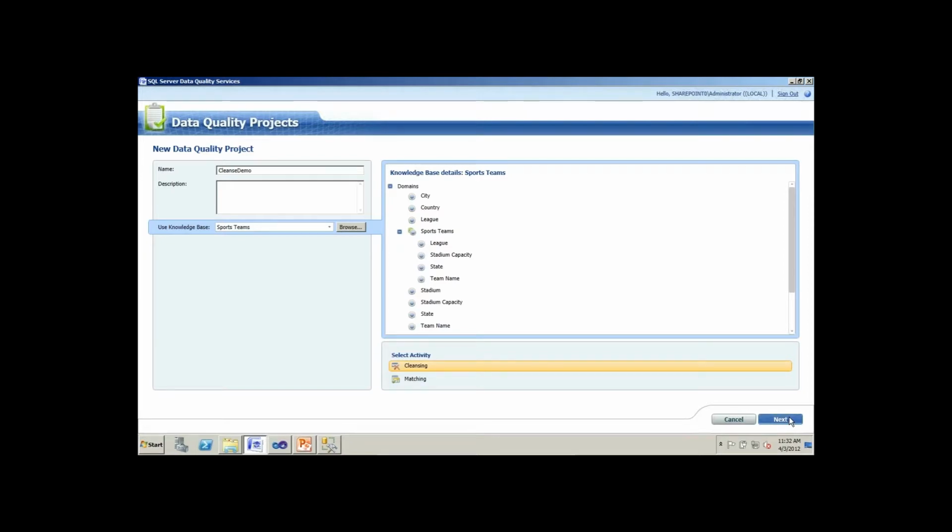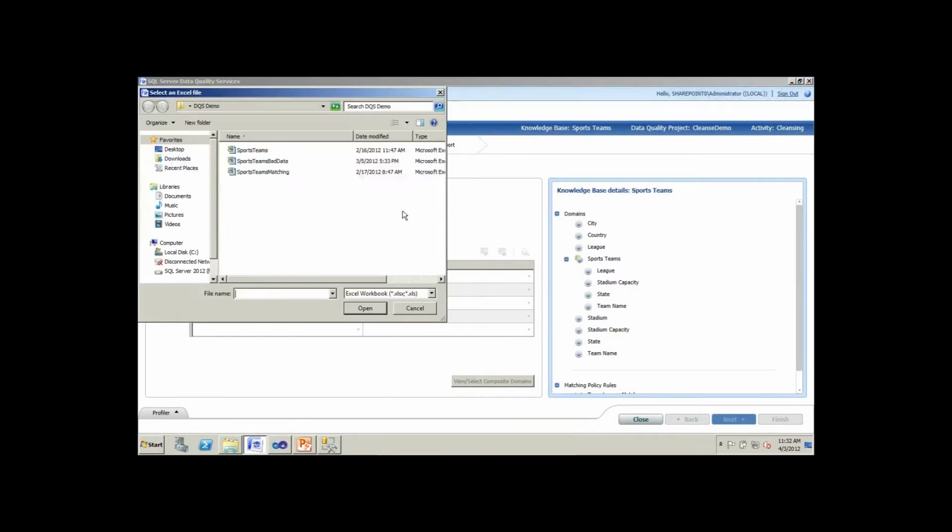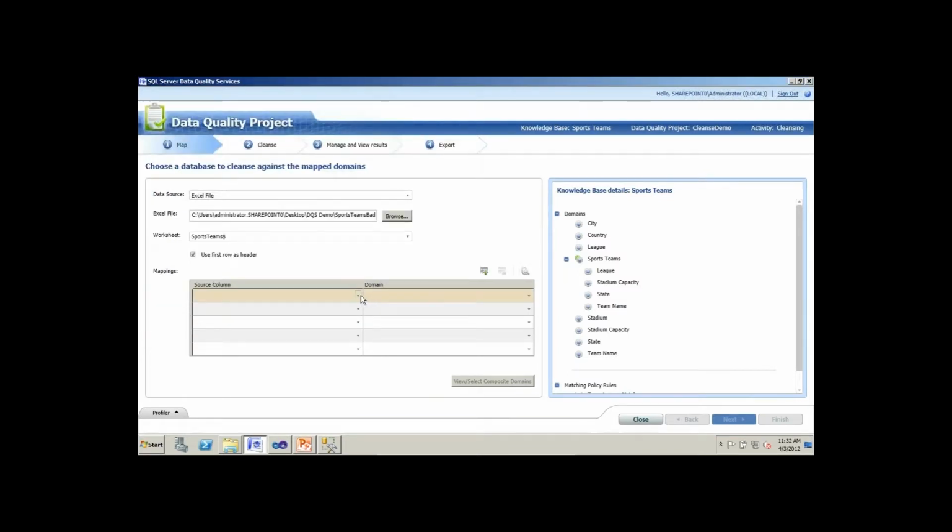You'll notice the dialogue looks the same throughout the application. Again, that's a usability thing. They're trying to make it as easy to use for the business user. So I've selected my worksheet. We have to go through and do the same thing as far as mapping our columns.